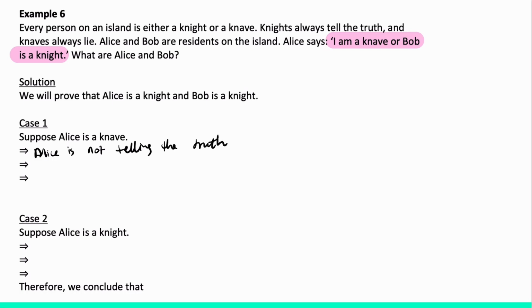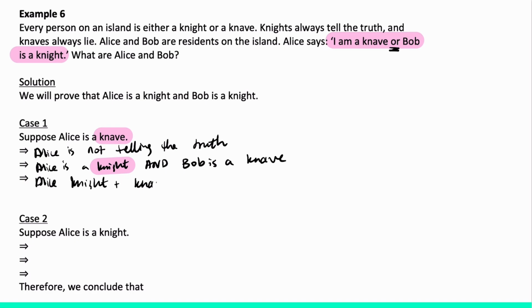So let's go ahead and negate this, and we know that when we have an or, we need to change it to an and. So that means Alice is a knight, and, so not A and not B, Bob is a knave. Now here's our issue. This is working on the premise that Alice is a knave, but now we've come to the conclusion that Alice needs to be a knight if I negate this statement. Therefore, this statement can't be true because Alice would be both a knight and a knave. That's impossible. Can't be both.